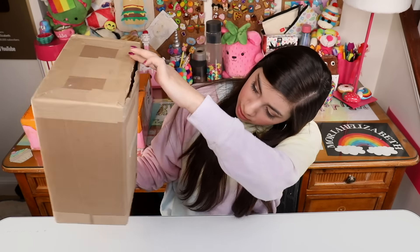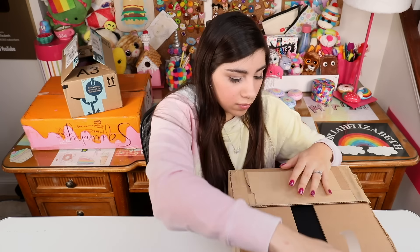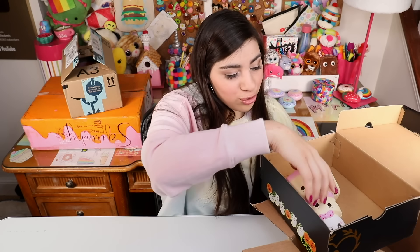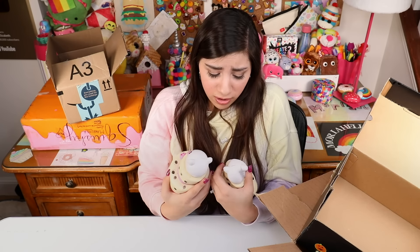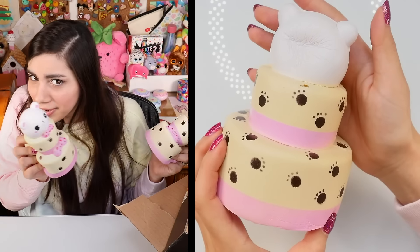Next, this one is from — oh, a box within a box from Genesis! Are you kidding me? How does this happen? I've never gotten this squishy before, but of course there's dust in one of them. You know what's better than one amazing little cake? Two amazing little cakes, right? Thank you — not for this one, wait, yeah, this is the one.